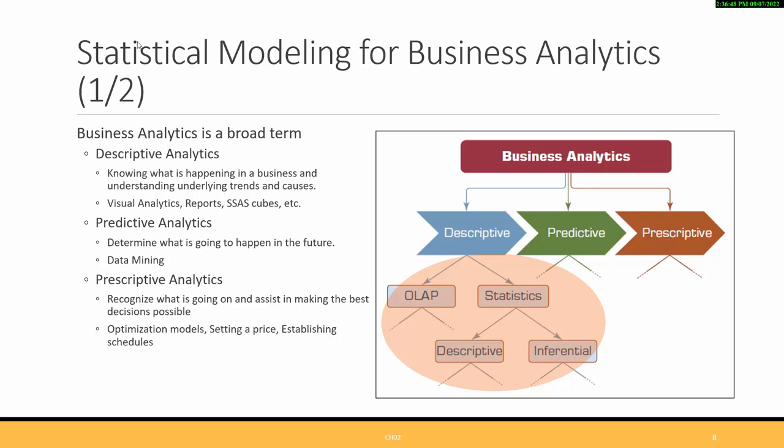Hello, in this video we will talk about statistical modeling and how that fits into the whole concept of business analytics. Business analytics, as you know, is a broad, umbrella term, and we can categorize it into three different types of analytics. Descriptive analytics deals with knowing what is happening in a business and understanding the underlying trends and causes. Some of the techniques we use for descriptive analytics include visual analytics, reports, cubes, etc.